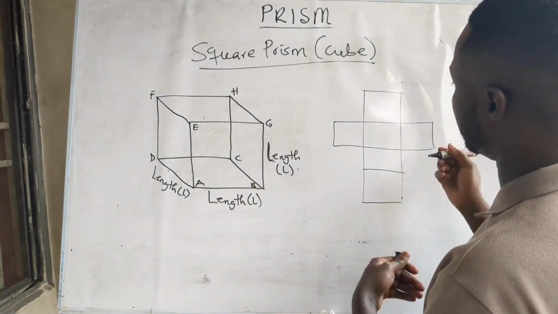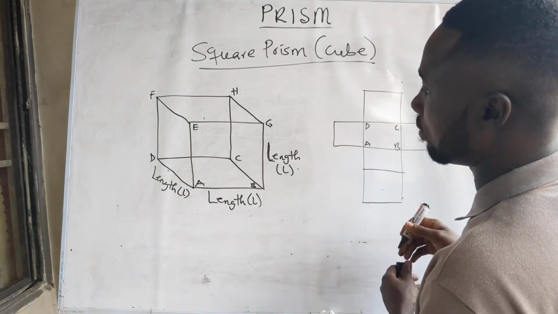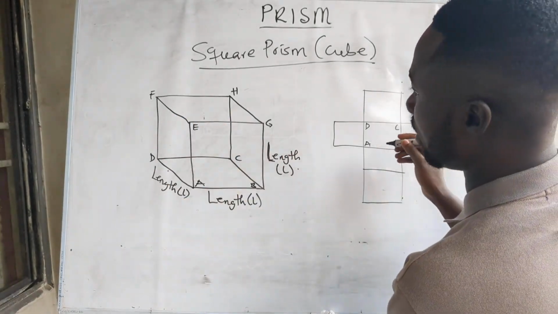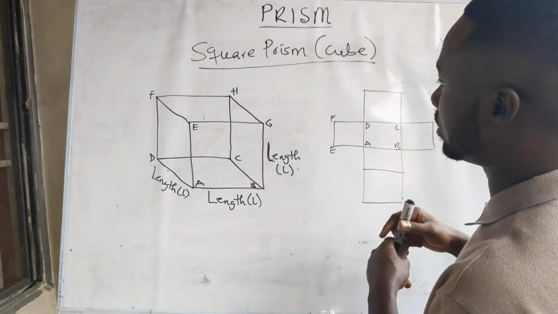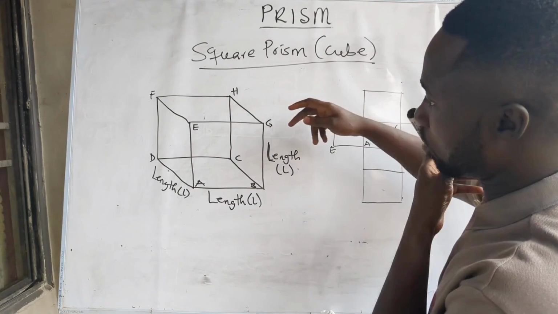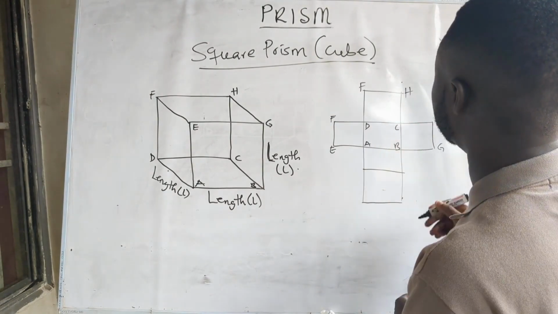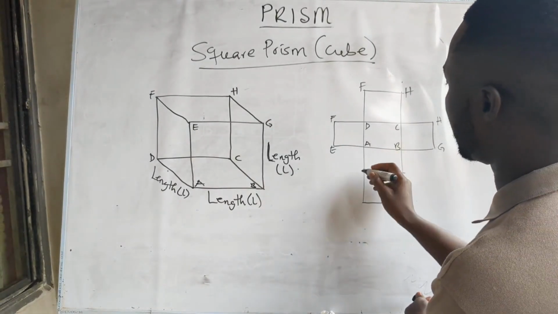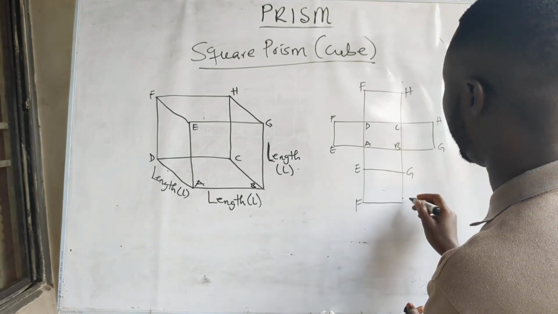So let's say the base, this is the base A, B, C, and then we have our D. All right, then let's come to the left hand side there. So AD, and then we have the F and the E. Okay, and then let's come to the right hand side, the BC, H, and then the J. Okay, then let's come to the top, that is this particular side. So DC, F, and H. Then let's come down here, that is this particular side, AB, we have the E, and then the J, and then the top we have the F and the H.